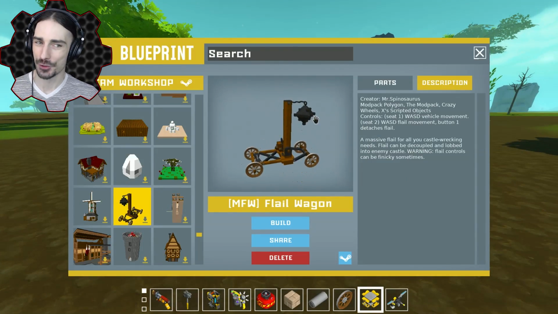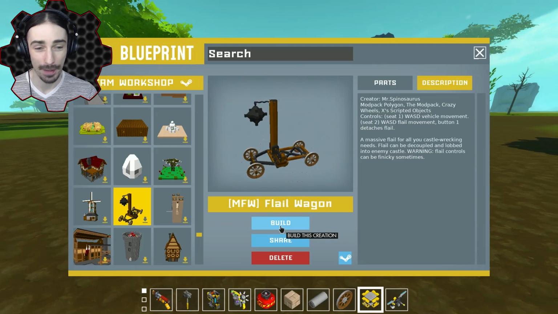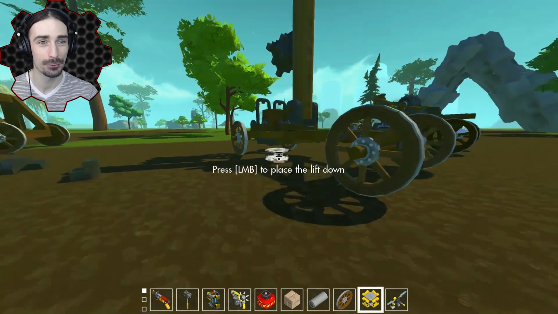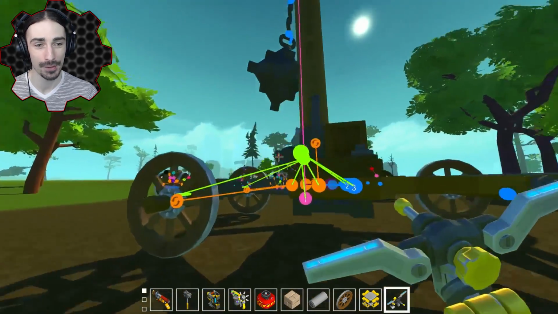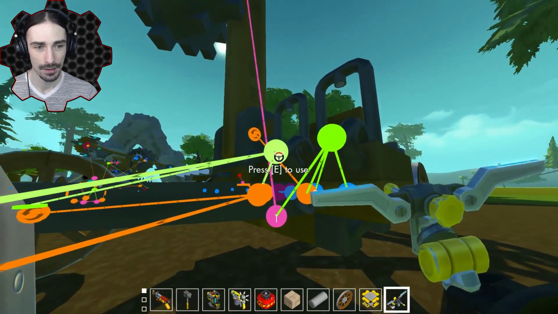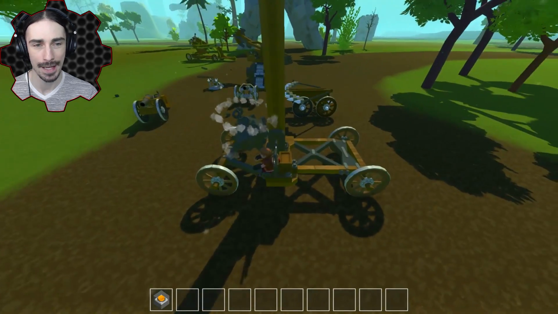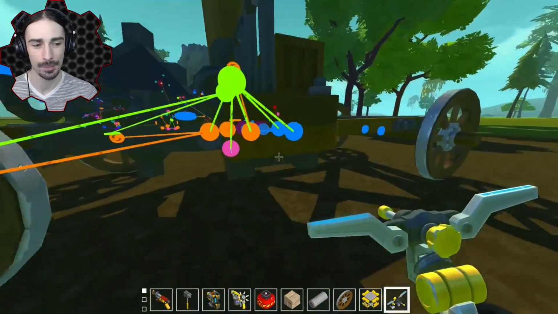All right, this is interesting. This is a flail wagon by Mr. Spinosaurus. So apparently it's just a wagon with a flail on it. So I'm gonna have some fun with this. Looks like we got 2 seats here. I think this one has more controls on it. No, it doesn't. Oh, I detached the flail. That's not what I was supposed to do.